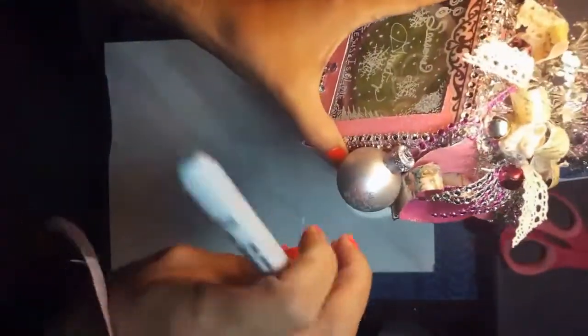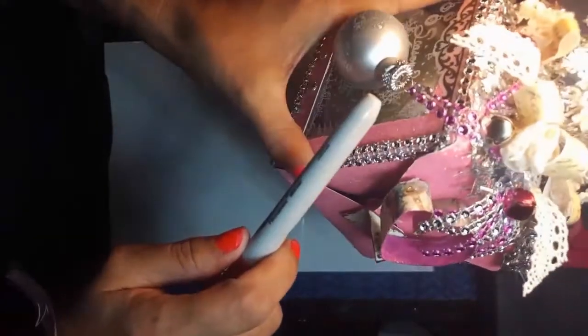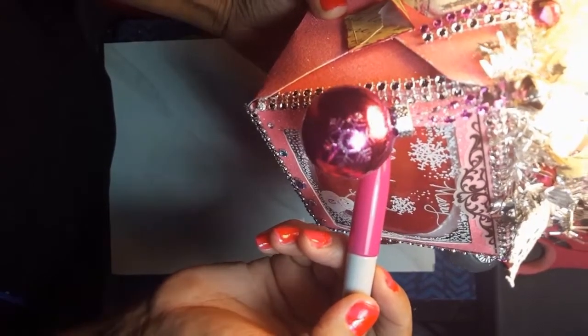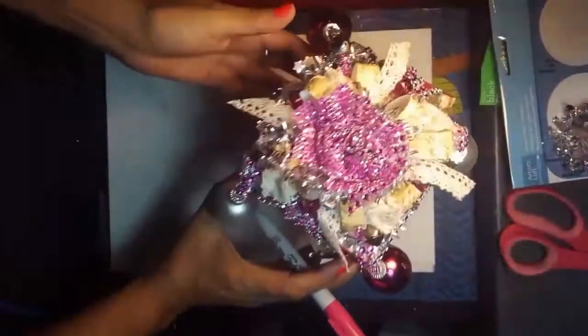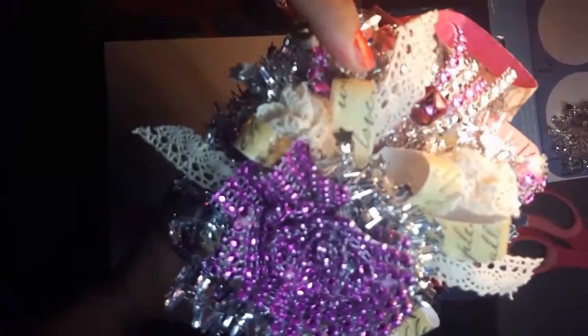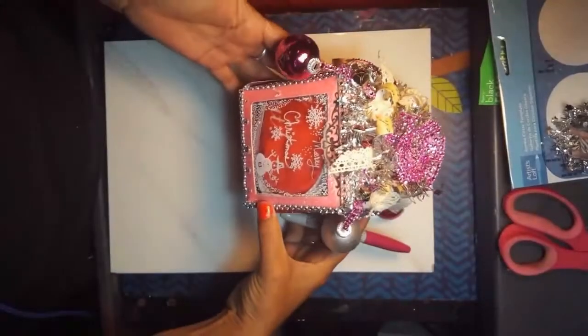And then I once again used some Dollar Tree bling, and then some Dollar Tree baubles, some Christmas tree ornaments from the Dollar Tree. These were stark silver, and again with my trusty little Sharpie marker I painted them pink so that it would go with my theme. And it's got a cute little snowflake on the shiny ones. And then I left these natural, the frosted little snowflake pieces here the way they came. So silver and pink and a little bit of cream. And this again was done with the scrappy bits of paper left over, so I used it and made it into a bow. And here is my box, and I love it.